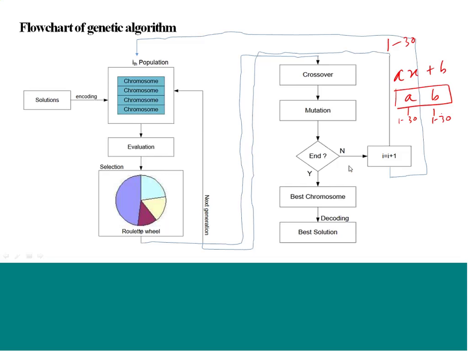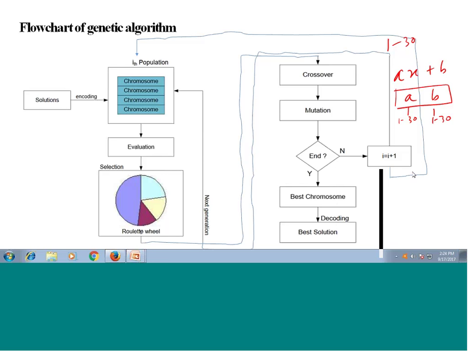X is not a gene here. So I told you that you have to represent your hypothesis. So hypothesis is a line, right? And for a line, here in this example, if hypothesis is a line, then it will take only two coefficients: what is the slope of it and what is the intercept of it? So it depends upon the problem. Don't go particularly by what I am giving here as an example. It depends upon how you're representing your hypothesis. Once you fix that you want to represent your hypothesis like this, that's fine.